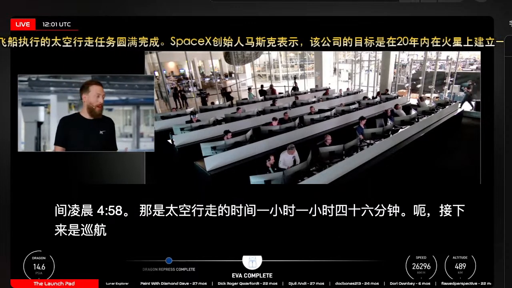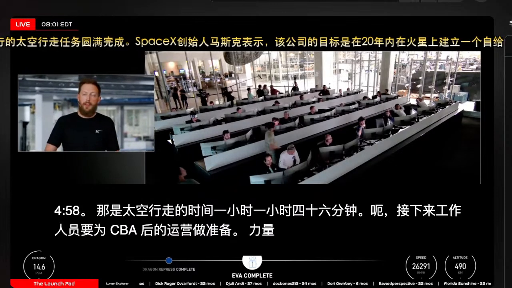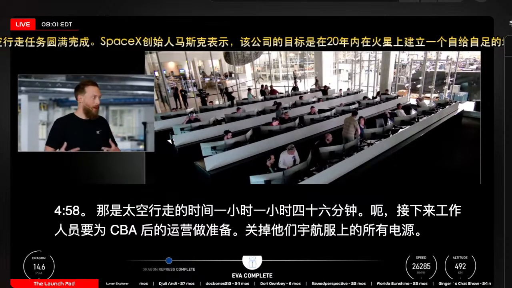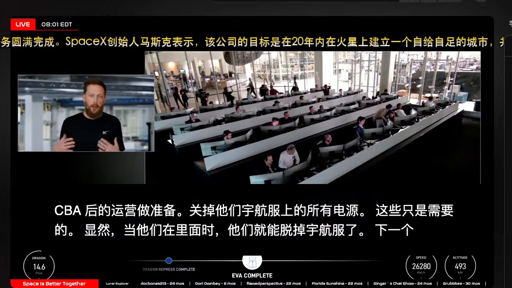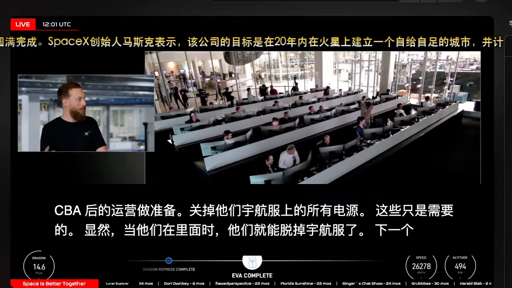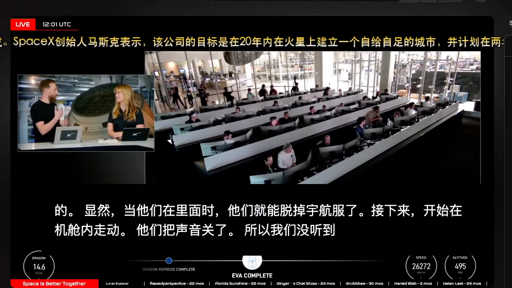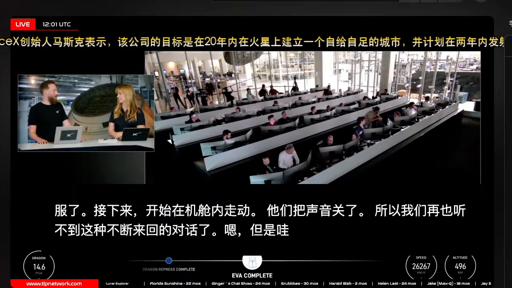Next, the crew's going to prepare for post-EVA operations. This is powering down everything on their suit. These were only needed, obviously, while they were out there. They're going to be able to get out of their suits next and start moving around the cabin. They turned the Vox off, so we're not hearing the constant back and forth anymore. But wow, really cool to see them back inside.